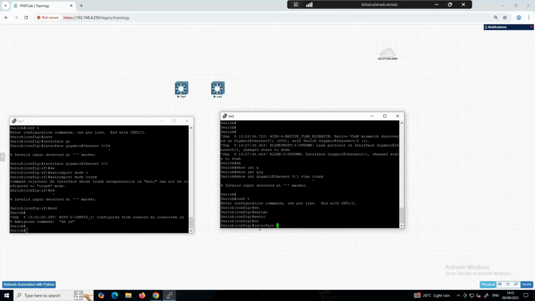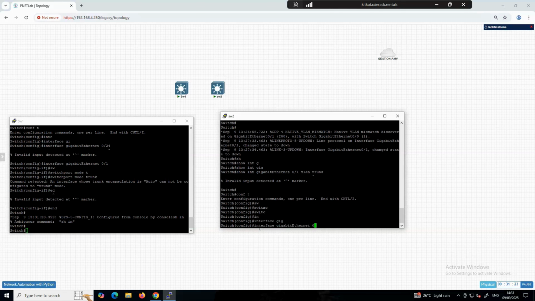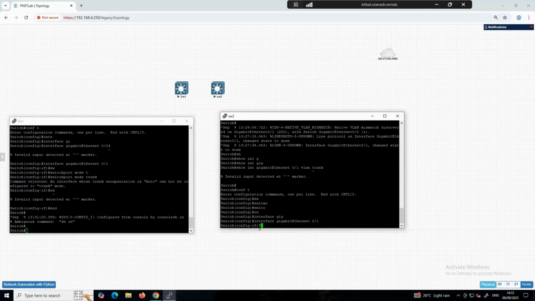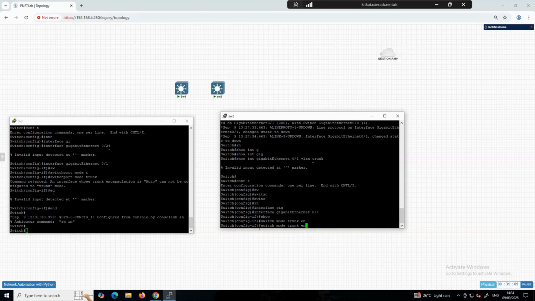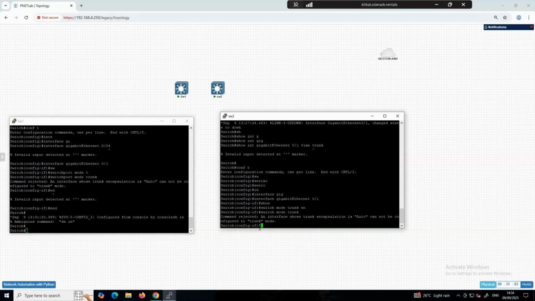Then switch port trunk encapsulation. Here you need to first run switch port trunk encapsulation. Wait, just wait. Directly this command won't work, I believe.